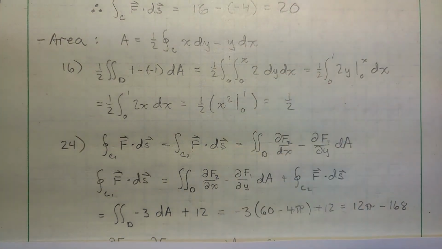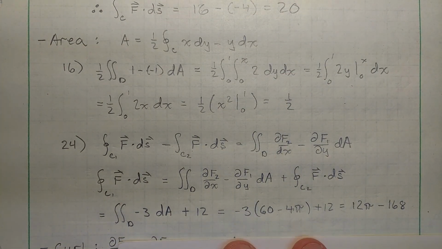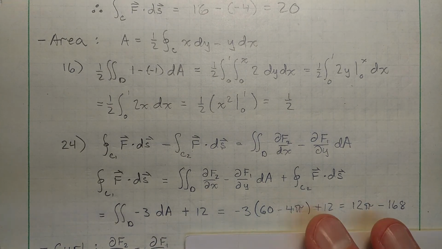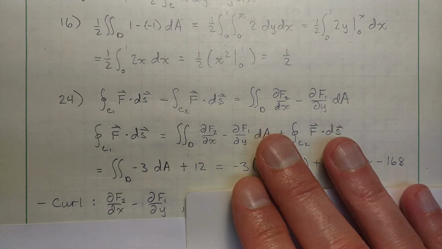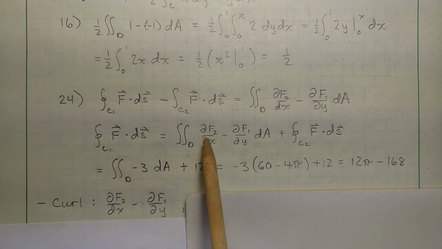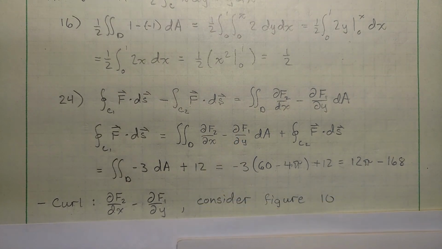Okay, finally, last type of question. Know this definition of curl. Just this inner part of Green's theorem we talk about of curl, and consider figure 10 to understand, and let's talk about curl. The best way that I can think of curl is it's a measurement of what happens if you were to put something in like the water.